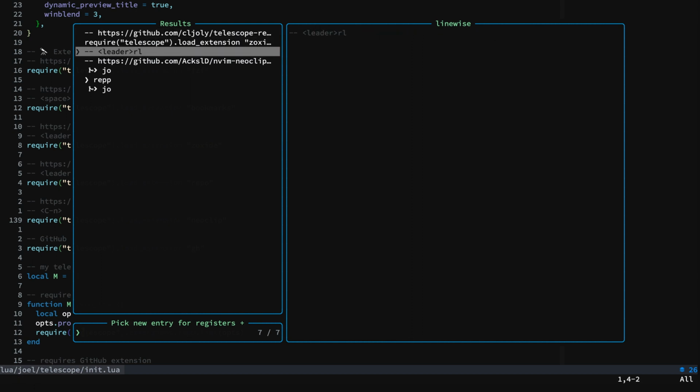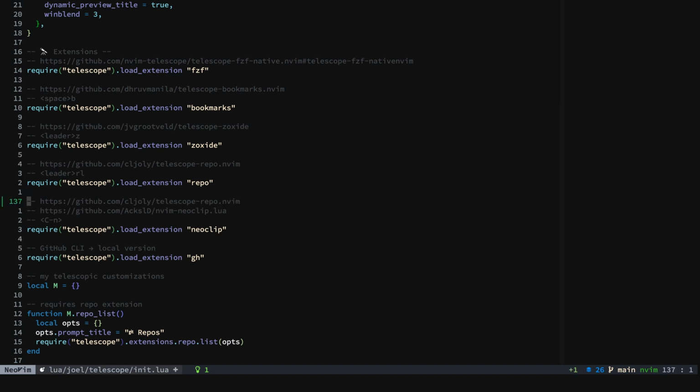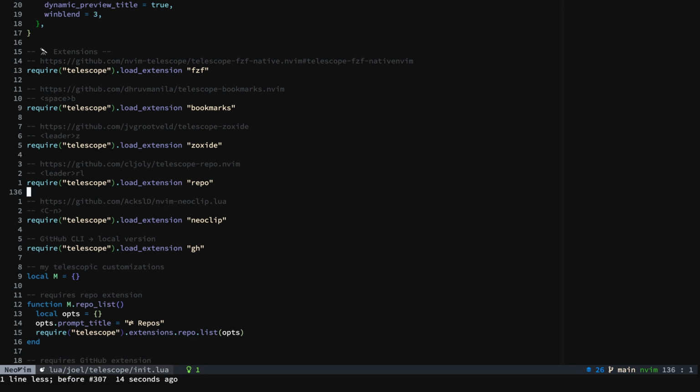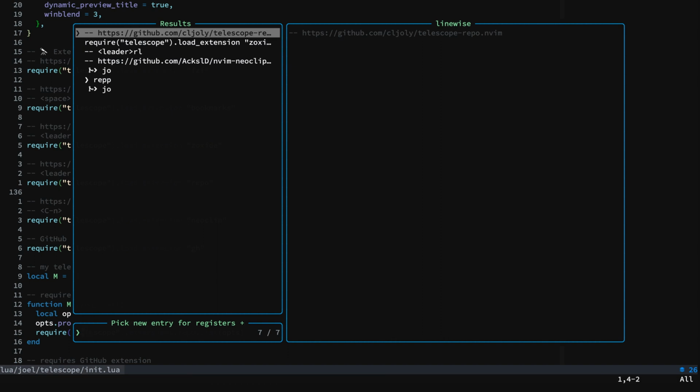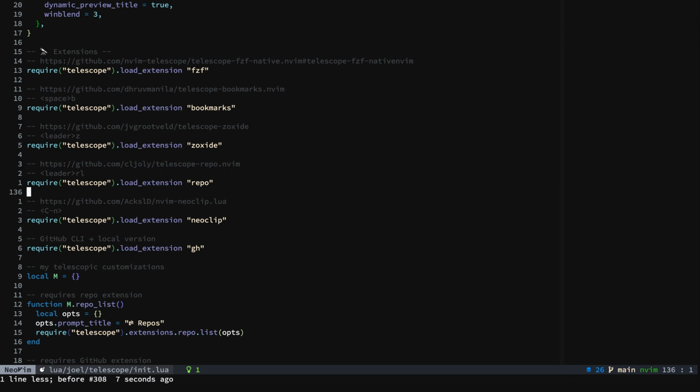Now you can see these are the last things that I yanked. Okay, now let's say I realize, hey, look, I want to paste this NeoClip comment that I yanked earlier. Well, of course, if I just paste, you can see that that's the telescope repo comment with the link, which is not what I want. So you have a couple things you can do. Say, okay, I want to paste the NeoClip. I can just hit P and that'll paste the item that I was just on.